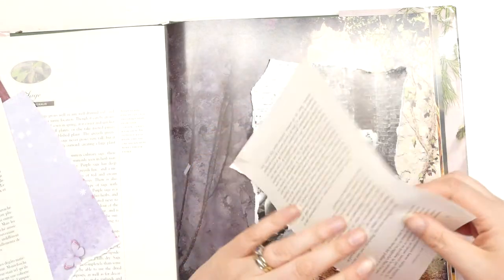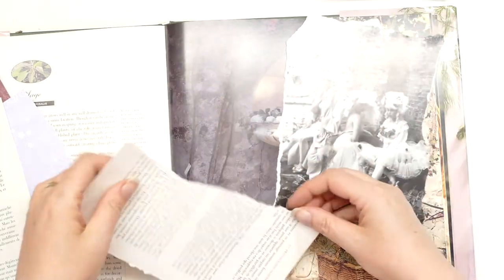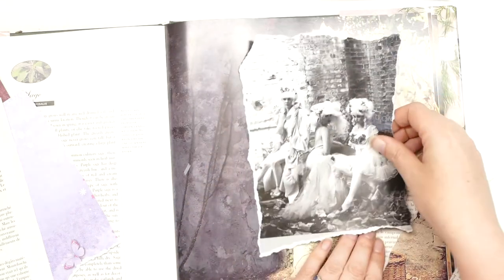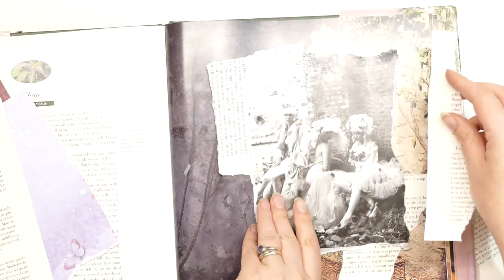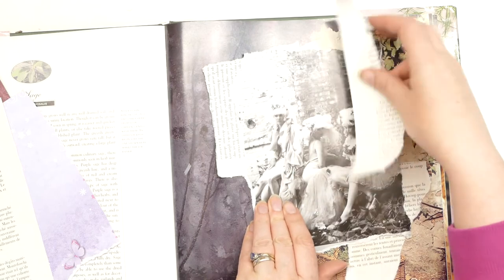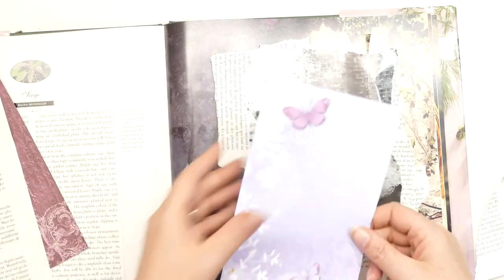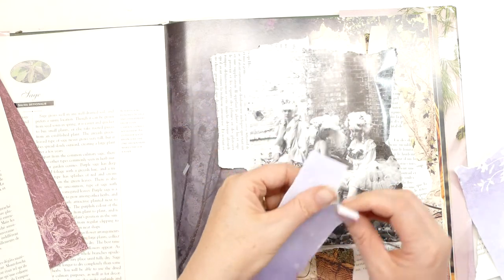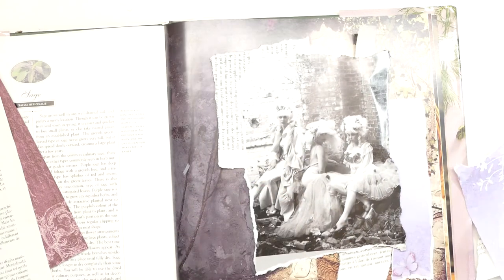So I've also got some notepaper. This is meant to be like a photo shoot of Marie Antoinette. So this is some sort of book written in French, so we've got a bit of French writing — I thought that might be quite interesting. And then because we have the element of purple, I found these bits of purple paper in my scrap. I might just pop you on fast forward as I glue all these bits and bobs down.